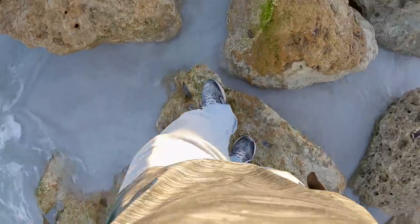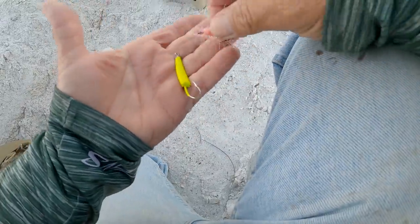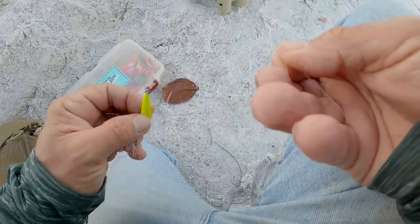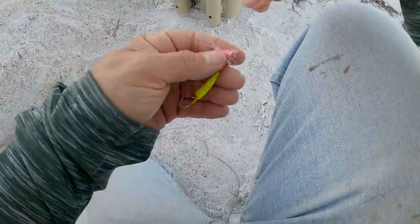These rocks are brand new. They're not slippery at all. They don't have any slime or anything on them. That's nice. So I'm gonna rig this up with a green with a pink teaser. The way I do that is with a Canoe Man loop knot. Just go ahead and put them both through the loop. All right, that's the magic. Let's give it a try.